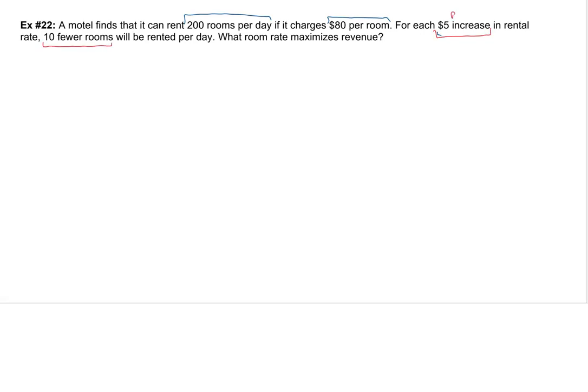So we've got a price that we're going to match up with a price, and we've got rooms that will match up with rooms. Got to make sure we get the numbers lined up correctly. So if you're curious, let's check the current revenue. Why not? That would be the 200 rooms that we can rent times $80 per room, and that would be $16,000 per day. That's what we can make. Maybe we can make more by raising the rent, but renting fewer rooms. Okay, let's try it out.